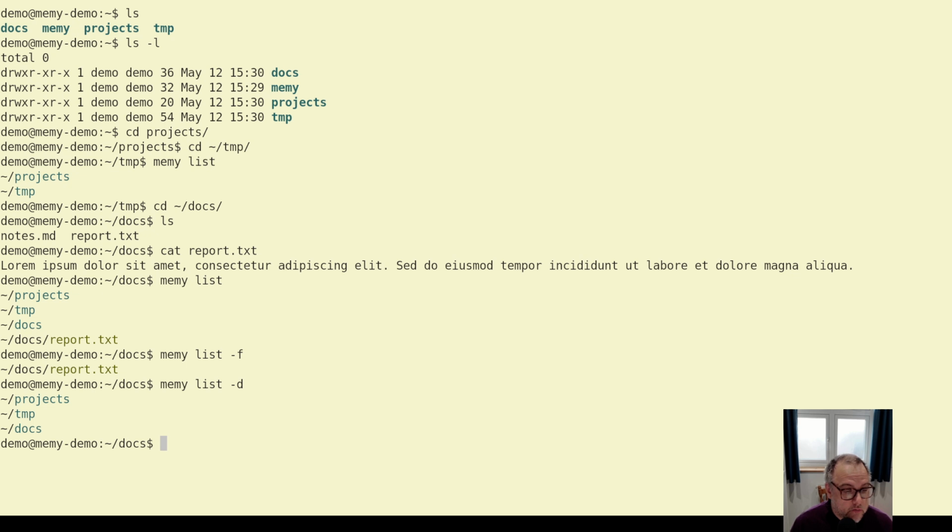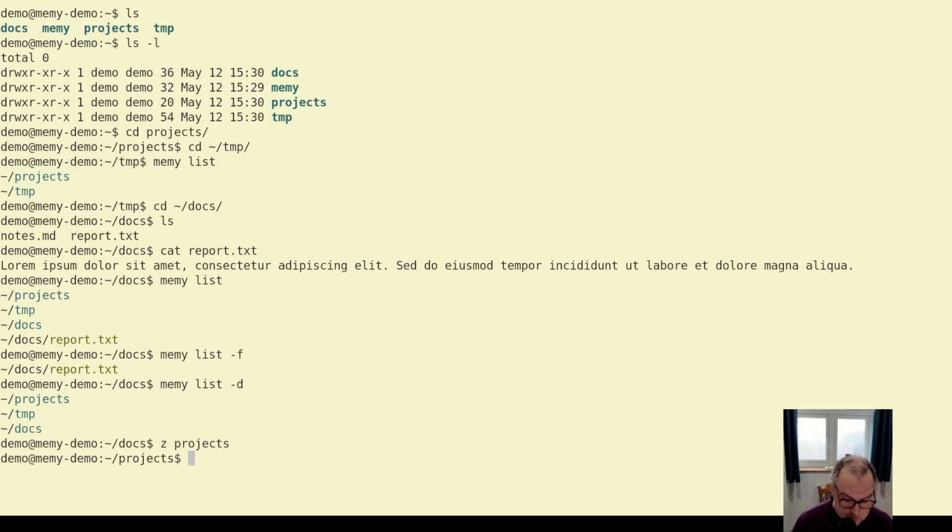Now, the interesting and potentially new and compelling feature that I've added to memy recently, as I mentioned, is zoxide compatibility. So what that means is, again, because I have the bash hook for memy installed, I can use just Z as a singular command like this, and then the name of a portion of a directory that I want to switch to. So I'm currently in the docs directory. Let's say I want to switch to projects, so I can just type Z projects, and you'll see that it changes to the projects directory right away. There are other ways of doing this in memy, but what I'm trying to demonstrate to you today is the zoxide compatibility layer in particular.